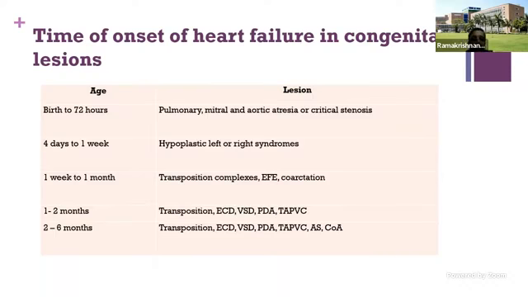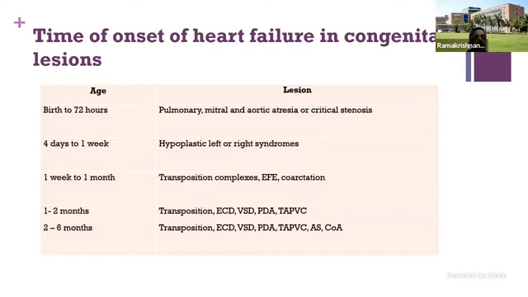Whereas if it is 4 days to 1 week, it is generally hypoplastic left heart and right heart syndrome. Remember this, hypoplastic left heart syndrome is classical: the patient is all right, the neonate looks like a normal neonate and is discharged home, and he comes back crashing at 1 week. The most common diagnosis is HLHS. Remember that prototype. So this is how HLHS presents. Transpositions can present at any time with heart failure. Then you have the endocardial cushion defects, and coarctation generally presents around 1 week to 1 month.